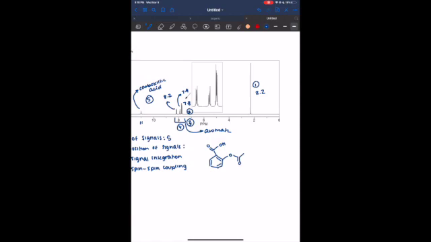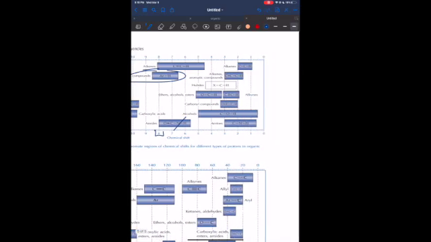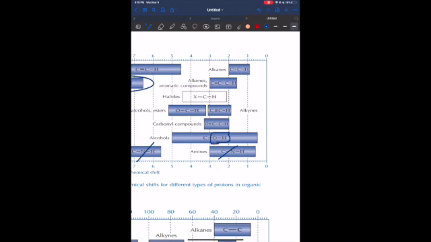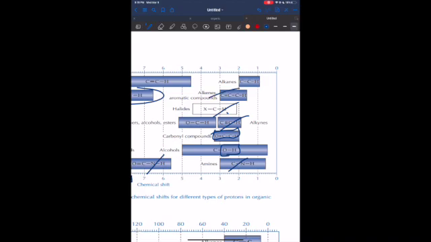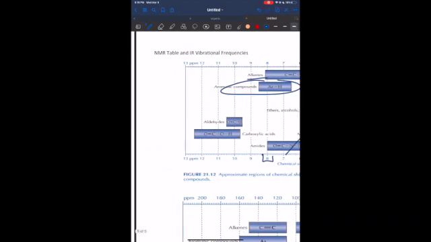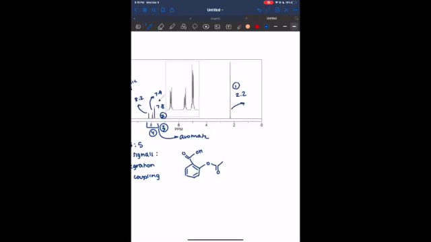So next, we're going to take a look at this peak around 2.2. So it's not going to be an amide again. It could be part of an alcohol, which we see in carboxylic acid. It could be another carbonyl compound that we see. Not going to be an alkyne, won't be a halide, and we've already marked down aromatic compounds, so we can just get rid of that one. So I'm going to say this could potentially be part of another carbonyl compound.